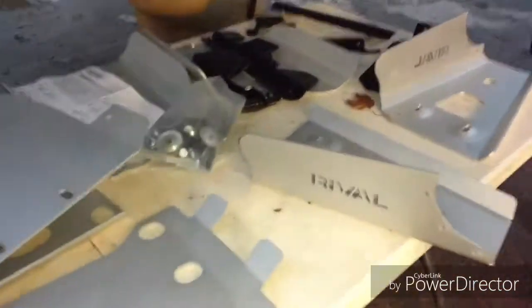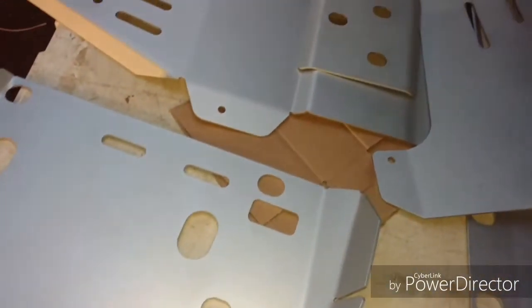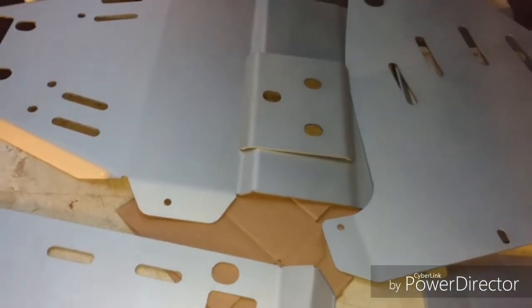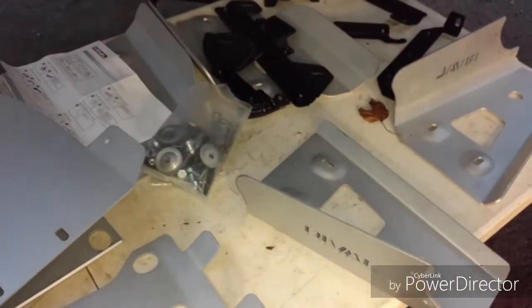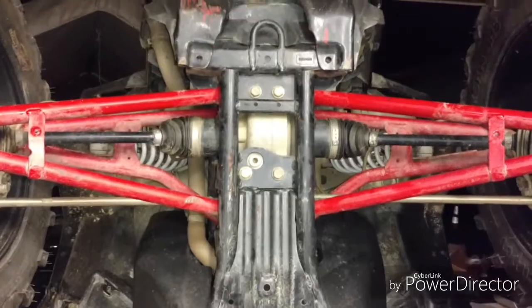This skid plate, it's a Rival skid plate. See right there, Rival. It's the full kit. Everything's included. I'll do a review on it when I get it together, see how everything goes, and I'll let you know. So I got it all taken apart.